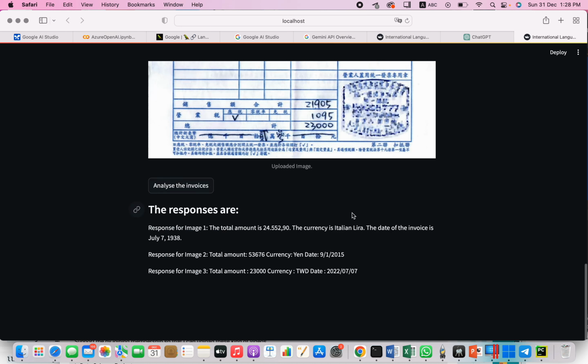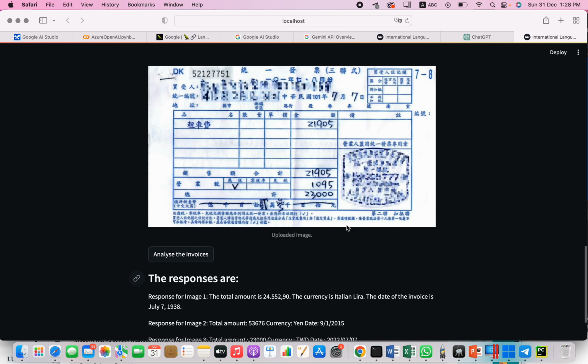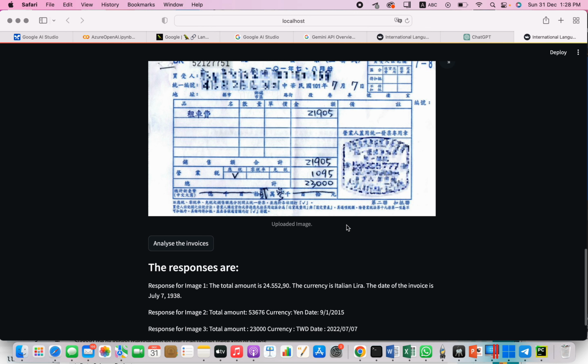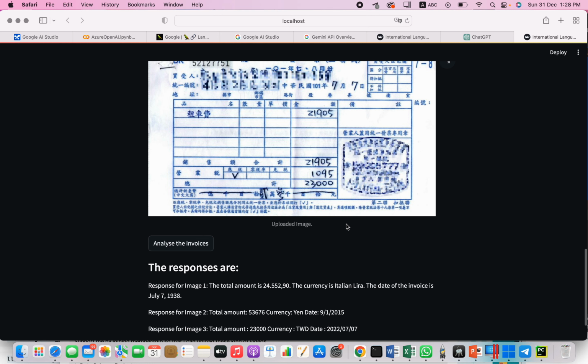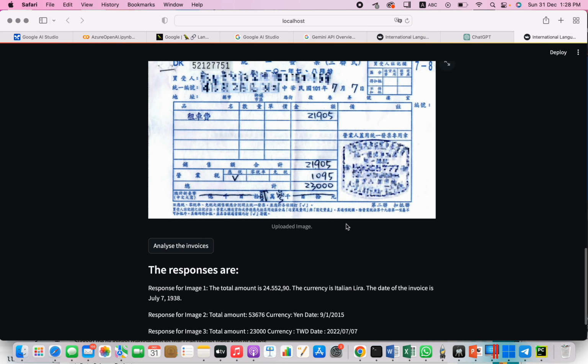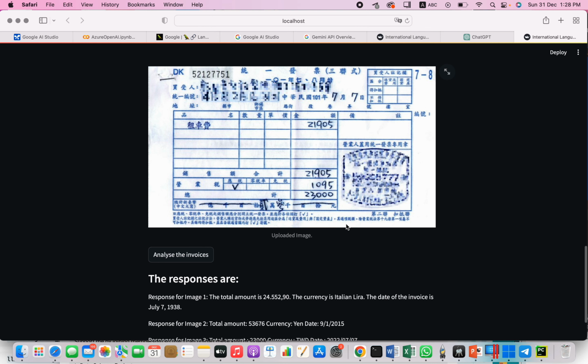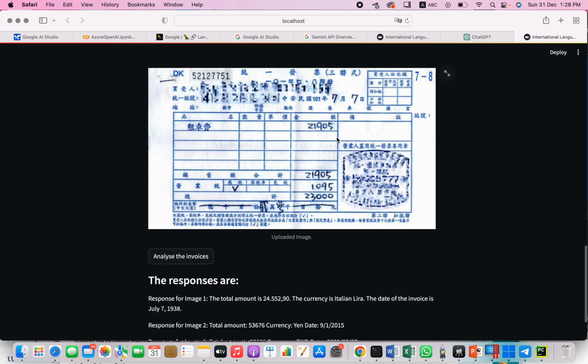Currency is yen, and the date of the invoice is as shown. The third invoice is a Taiwanese receipt. This is a handwritten receipt, $23,000 in Taiwanese dollars, which is correct, and the date of the invoice is 7 July 2022. I'm not sure where it gets the year, but the 7 July is correct.